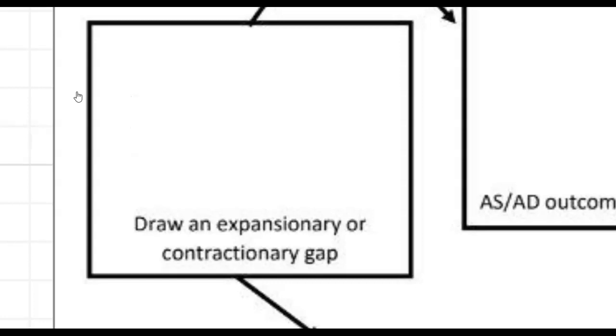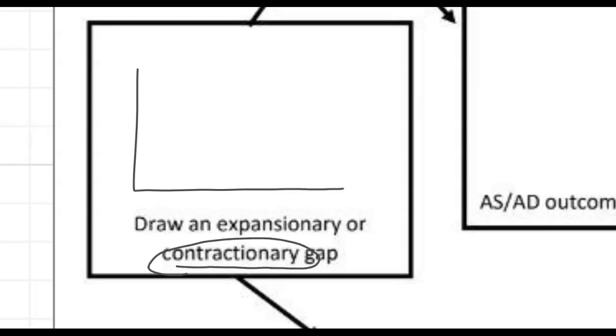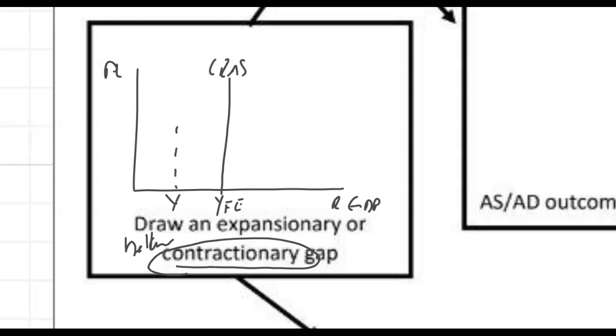Okay, so talking about recessionary gaps, we're talking about a contractionary gap this time. We have the price level, the real GDP, and the LRAS, which is going to be our potential output. If we have a contractionary gap, that means we are below full employment, so our output needs to be somewhere over here. Here's our aggregate demand, because it's downward sloping. Aggregate supply is going to be about right there.